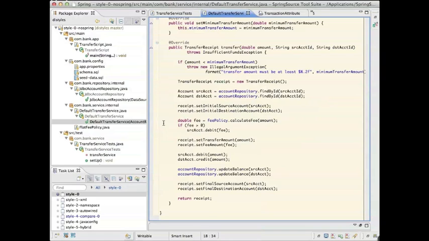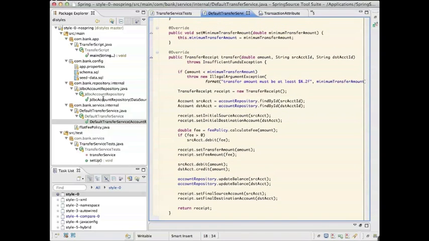checking, error checking, right? Calculating a fee for the transfer, debiting one account, crediting another, updating the balances against this account repository object, right? So you can imagine, maybe you call this a data access object or DAO, repository, all the same thing, an abstraction for data access. We've debited one, credited the other, so we're going to update the balances. And finally, just return a receipt that indicates what's happened. So that's the meat of our application. It's pretty simple.